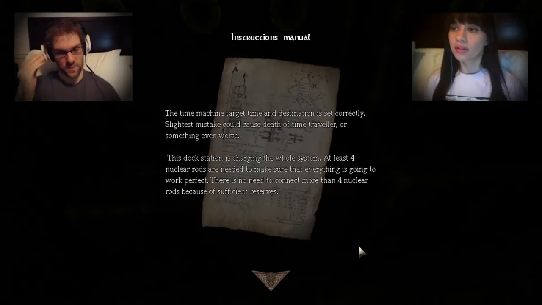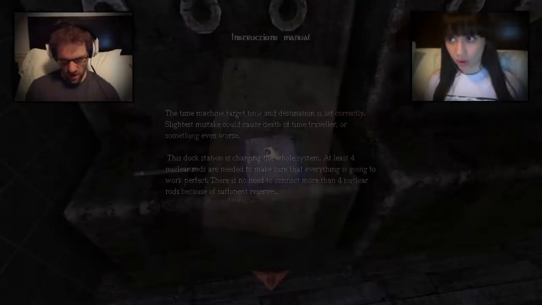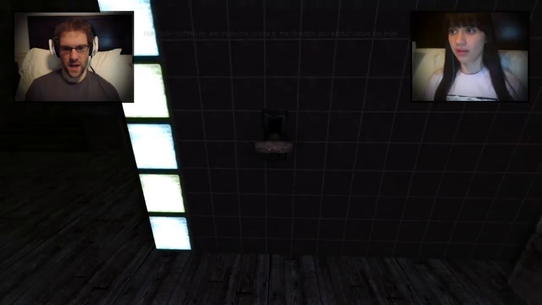Right. This dock station is charging the whole system. At least 4 nuclear rods are needed to make sure that everything is going to work perfect. There's no need to connect more than 4 nuclear rods because of sufficient reserves. Okay, so this is where we will bring it back to when we are ready to make haste to the past. Obviously, it's not going to do anything until we get those rods in place.